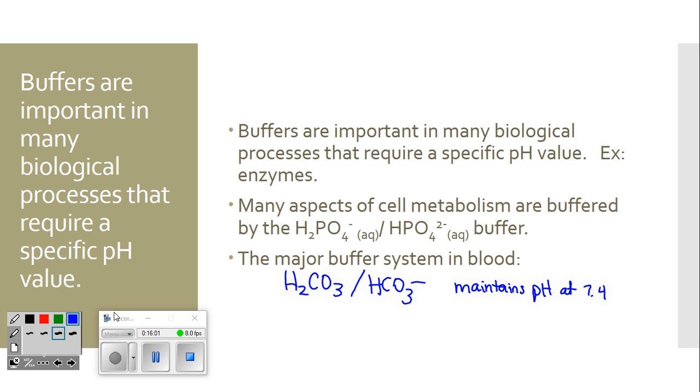If you didn't have this buffer in your blood, this system of weak acid and weak conjugate base, they can neutralize acid or base as it comes into your bloodstream. But without this, you could drink a glass of orange juice, which is quite acidic, and have the pH of your blood drop drastically and rapidly. But because you have buffers, you can consume foods that are acidic and not have the pH of your body be instantly changed. Now, does anyone want to ask anything about that?